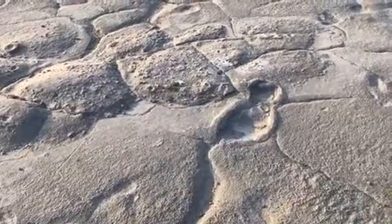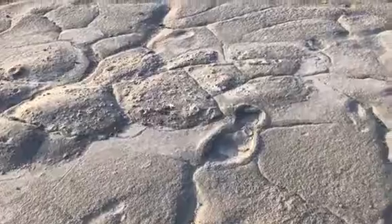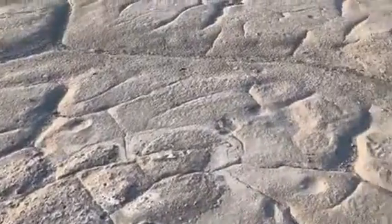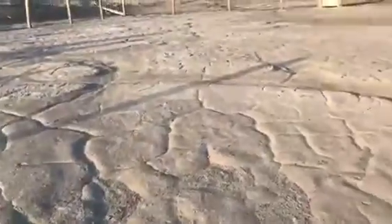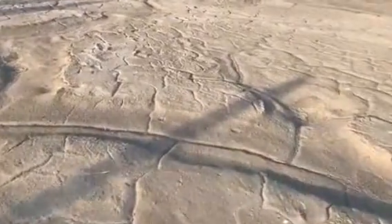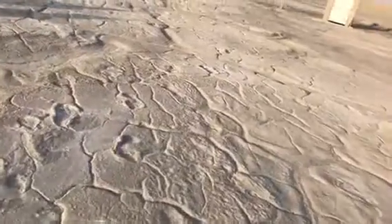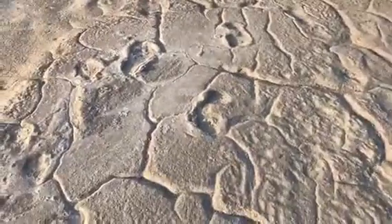There you can see a very distinct footprint — just be careful not to walk over them. There is one over there, another one. Of course, all you need for preservation is a sedimentary deposit. In this case that's from a volcano — an actual volcano — so regular ash deposit with either regular rainfall or water.